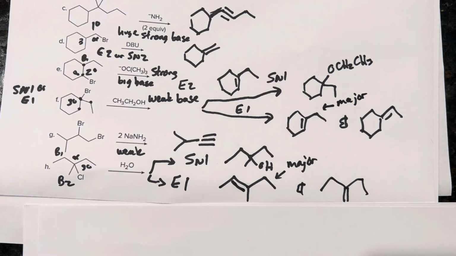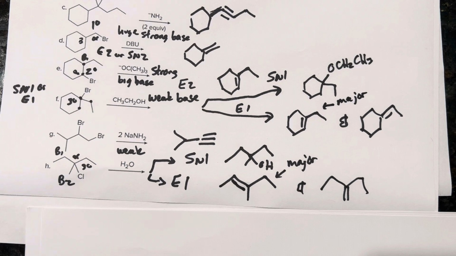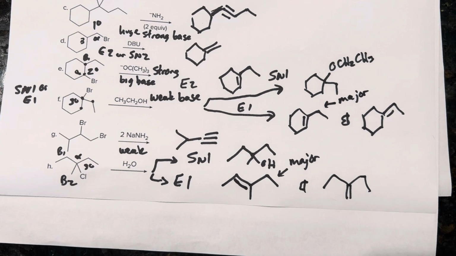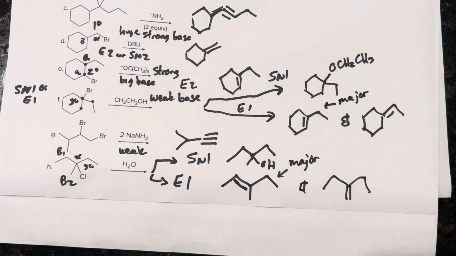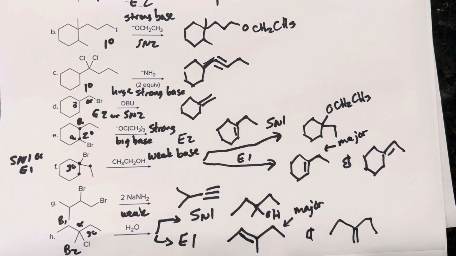Is that it? That's it, dudes. All right. I feel like we successfully learned E1, E2, SN1, SN2 reactions. I posted that solvent list. You're going to have to memorize it. And I will work on getting some kind of nucleophile or base list so we can get used to using them and know what's considered quote unquote bulky and what's not. So, all right, I'll see y'all later. Have a good one.